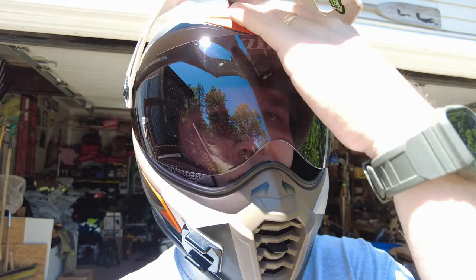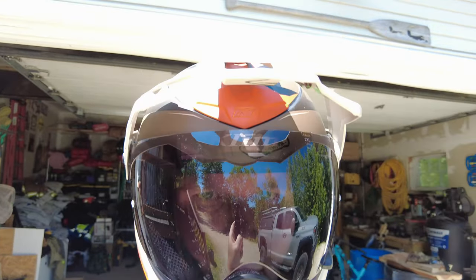One other thing a lot of people ask about is wind noise. Any helmet designed for adventure biking with a lot of airflow is obviously not going to be the quietest, but I was pleasantly surprised with this one. It has quite a bit of noise insulation, and I think a lot of it has to do with the way the chin is designed — there's a piece of fabric underneath and an aerodynamic lip so wind flows right up through the top of the visor. I would definitely say this helmet is on the quieter side. The Shoei I had before was actually louder than this one.